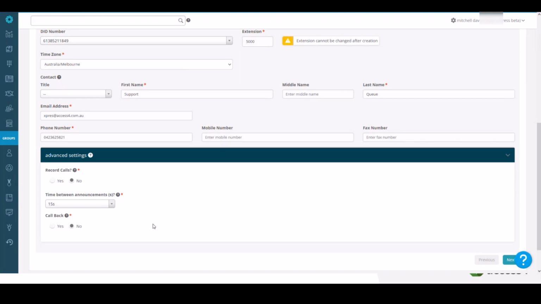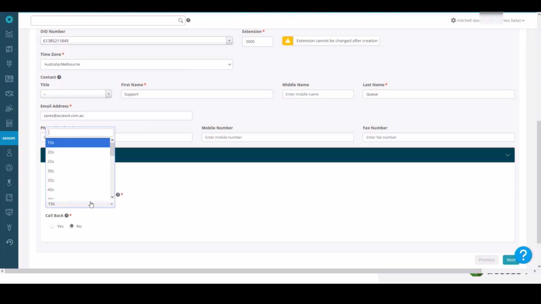So call recording, something we've been asked for a lot previously, was call recording on a queue level rather than a user level. Xpress can do this for us. So we're recording calls based on the queue they come in on, not based on the user themselves, which also means that if I call outbound, my call's not going to be recorded. But if a call comes inbound via the queue, it could be. So if I need to record those calls, I can do that here as well.